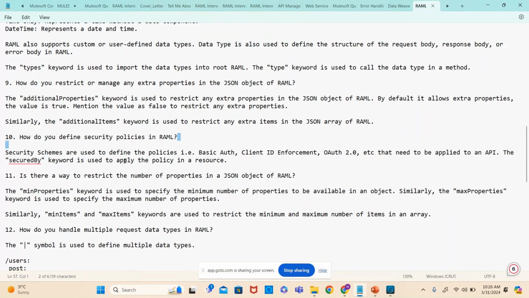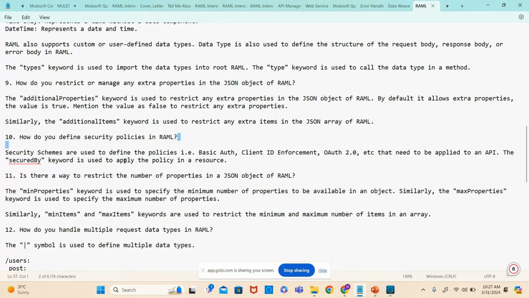Here I wanted to restrict it to a number exactly. Then there are min properties and max properties. Minimum I need 3 properties. If less than 3 comes, it will not accept. Max properties I told 5, minimum 3, maximum 5. If I told minimum 5, maximum 5, it will accept only exactly 5.